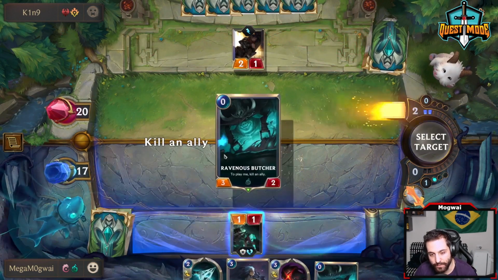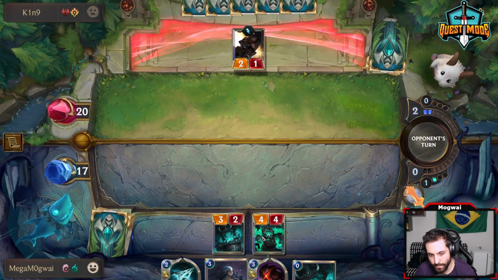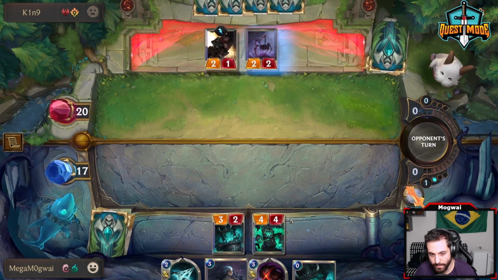I was thinking of using Vile Feast to deny the one damage next turn.